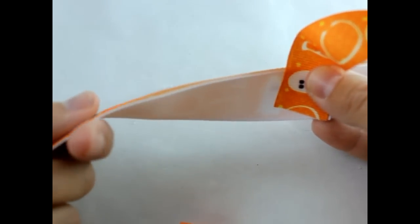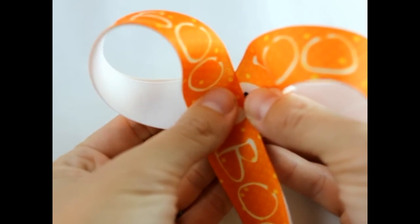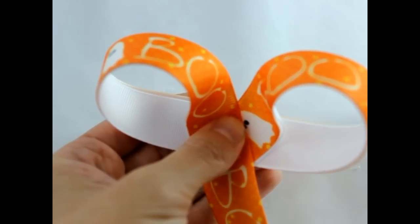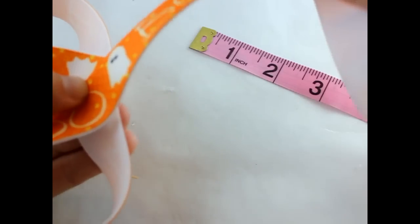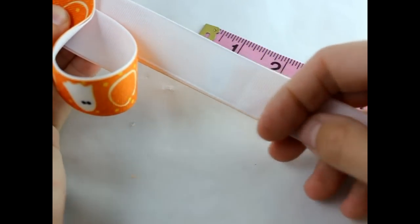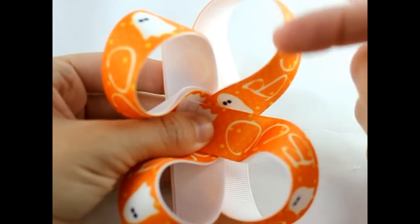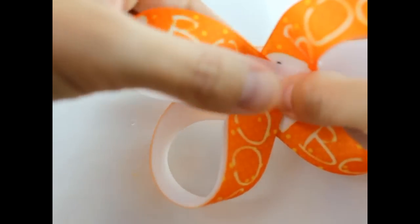Let's go ahead and make our hair bows. We'll start off with the bigger bow. Just make sure you have your lighter and you seal the edge first. Take your ribbon and fold it to the left, making sure that your ribbon is on an angle. Take the left side and bring it in. Get your measuring tape and make sure that this is going to be 4 inches wide. Now take your ribbon and turn, grab the end and bring it under — you have a nice cute loop right there. Take the last piece, bring it up and bring it to the left. Make sure that these loops are even; if they're not, just pull this down a little bit. Turn it around and make sure that everything looks nice and centered and even.